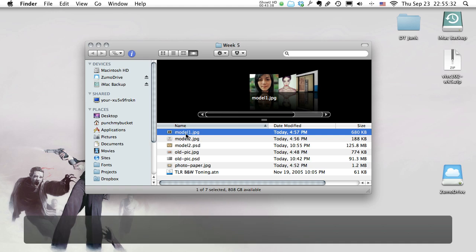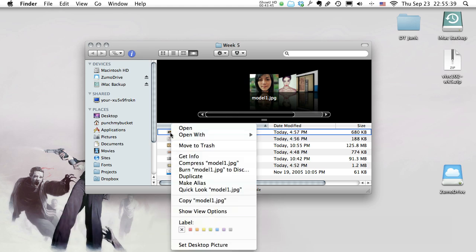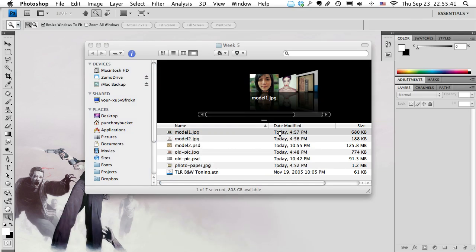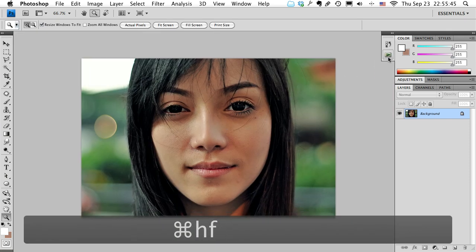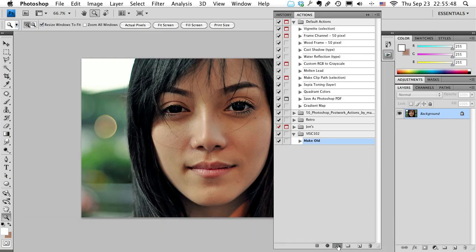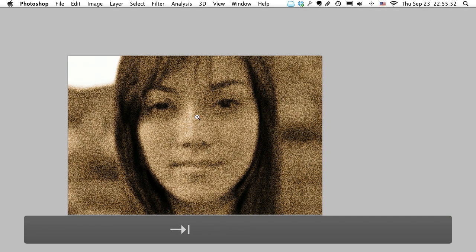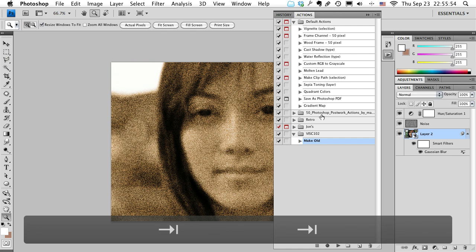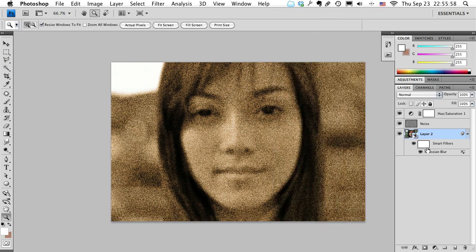So now for your homework, I want you to do that exact same process, but to one of your own photos. So here's another photo I have. And remember, we recorded our actions. So you can go to Action, click Play. It does all those first steps for us, but you notice it's really extreme. But the good thing is you can select the noise layer and turn the opacity down.